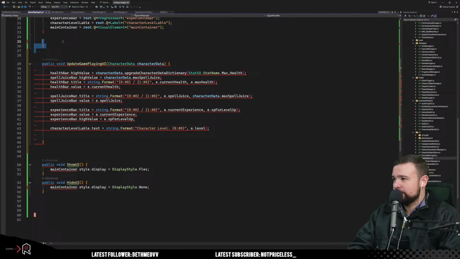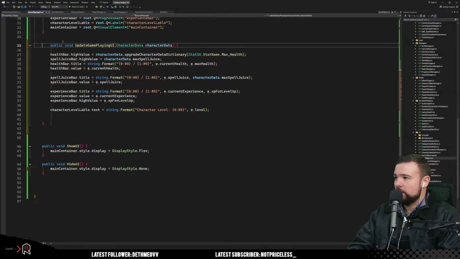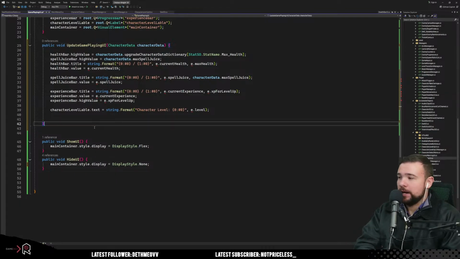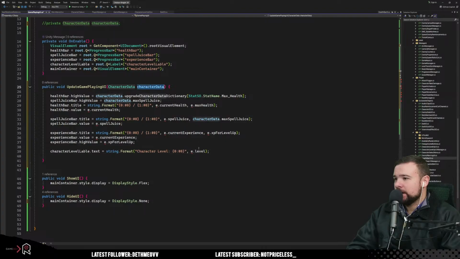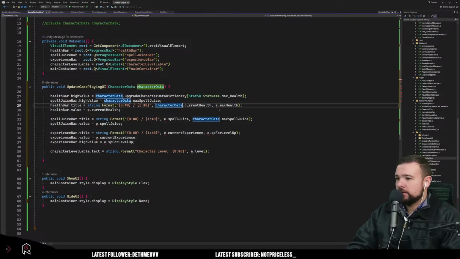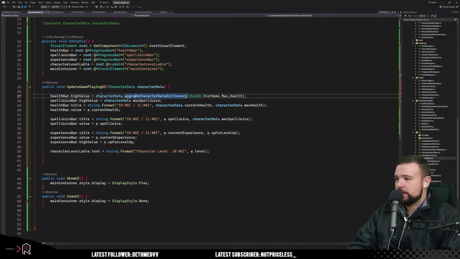Delete it all. So we just have one public function that gets called by our player manager when we need to update this. Now we get our character data, and instead of doing that, we just want to do character data dot current health. Now this one's going to be a bit different, so we want it to work like this instead.